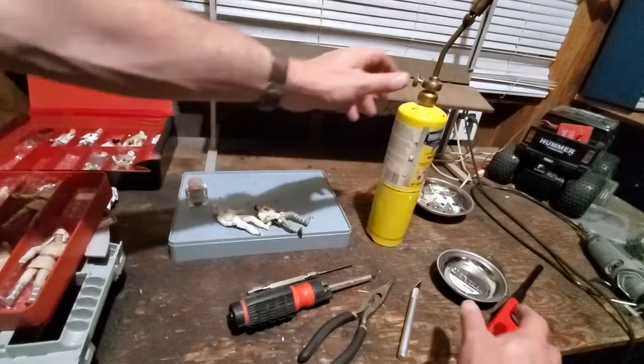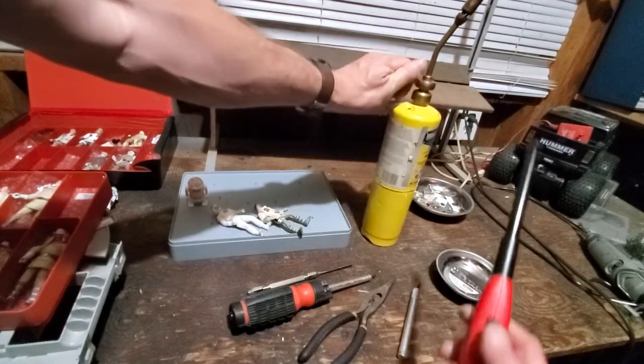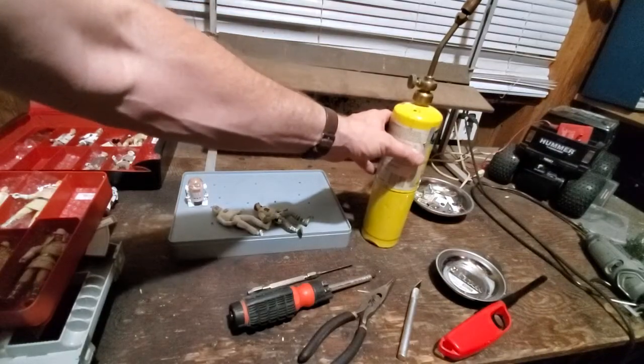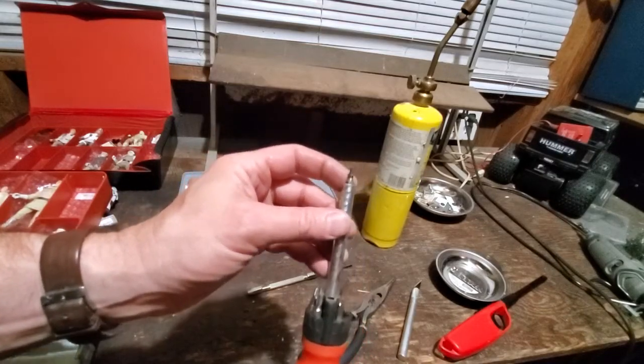So first thing we're going to do is turn on the torch. Now this happens to be MAP gas. You don't need anything quite that hot. You can just use regular propane. Make sure it's on a nice stable surface. Get that going. And now we're going to heat that tip up enough that it's going to melt into the shape of the plastic.